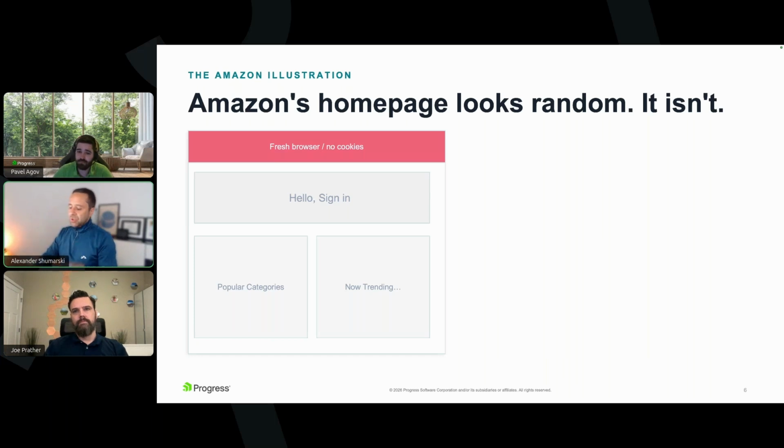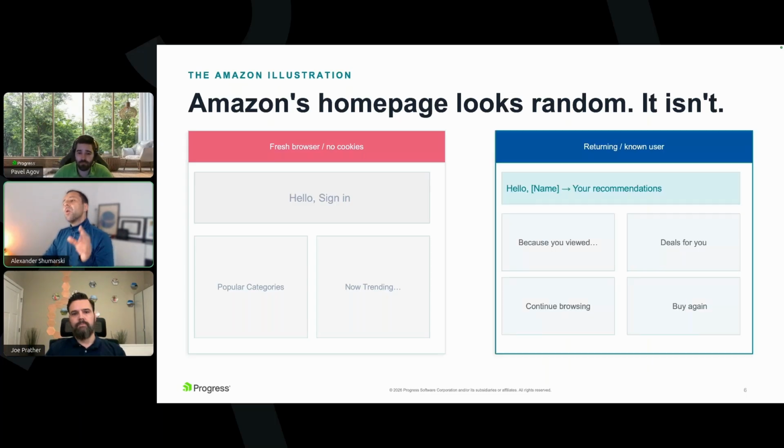What they want you to do is not necessarily buy something right away, and we'll talk about the importance of returning visits. What they want you to do is to get acquainted with the interface, with what they stand for, with certain categories, with options to explore the website in detail, so you can basically achieve one of the main goals for this first visit: to log in, to register, to maybe just click on a category, so you build a preference.